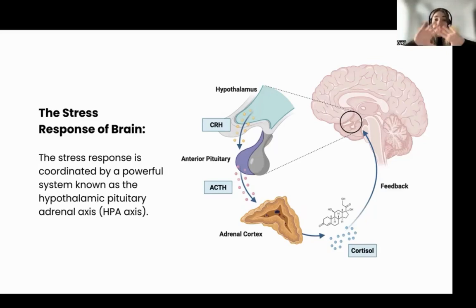And so to summarize again what I've just explained, the hypothalamus releases CRH, then the pituitary releases ACTH hormone, and the adrenal glands release cortisol. So that's how the cortisol is actually released. And in a healthy system, cortisol feeds back to shut this response down. But in a developing brain, this feedback loop is still maturing and is not there yet to create this healthy balance. And so it makes the activation more prolonged, more likely.